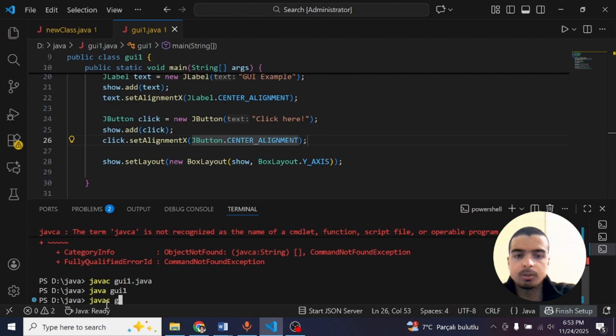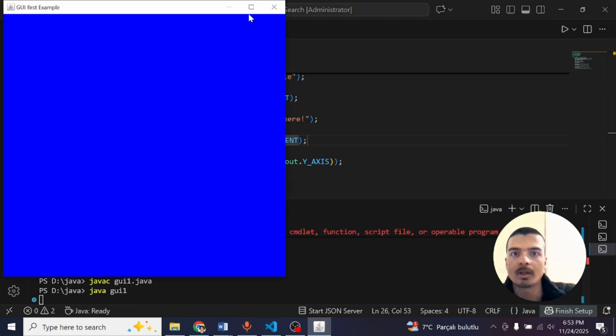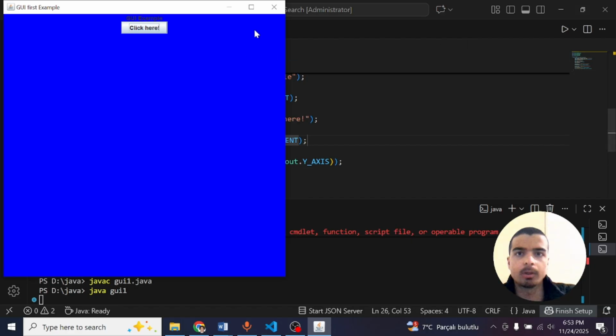Java GUI1. Now these things are in the middle, the button and the text.